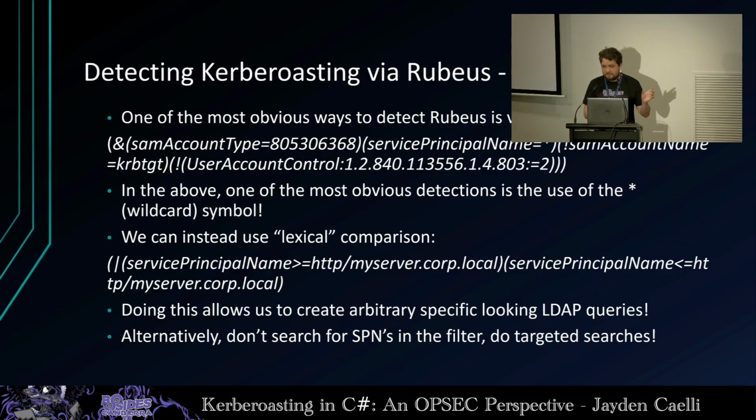As I said, we have the first one that states a user, the second one that says the service principal name equals anything, and thirdly, that it can't be krbtgt and that the account must be enabled. Probably one of the most obvious and bad signs that you'll see here is the wildcard used in service principal name. In general, a way that you can detect LDAP traffic is through either a lot of requests in a very short amount of time, or a request that grabs a large amount of data that's very broad.